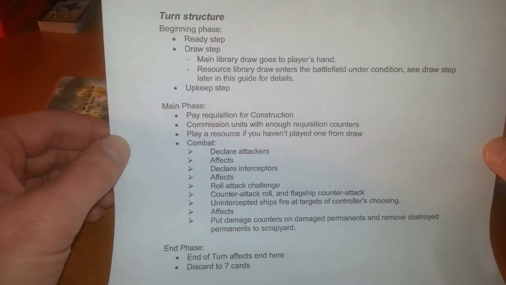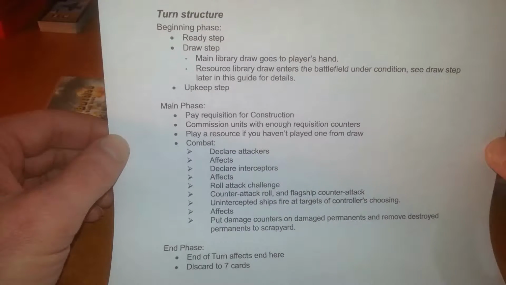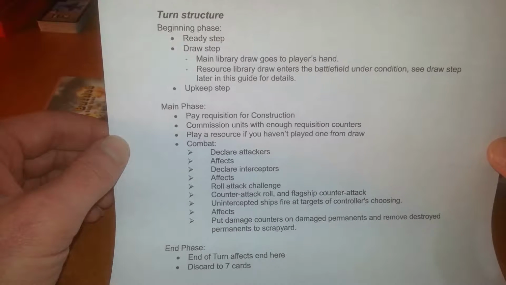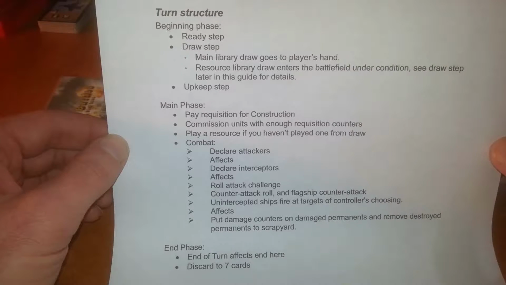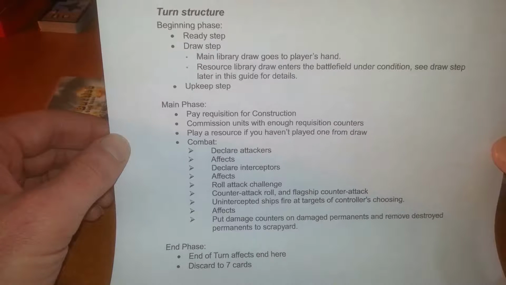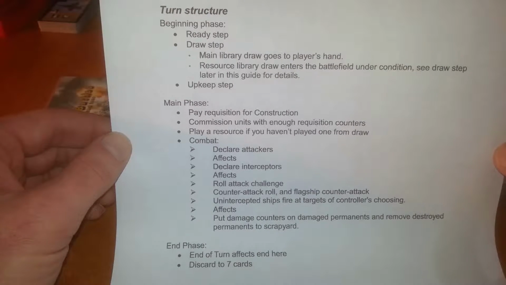You have to choose whether you want to draw from your main library or your resource library. Main library draws go right to your hand. Resource draws go directly into the battlefield unless it's a legendary or worldly resource with a legal copy in the battlefield, and then it goes to your hand instead. Then after your draw step is the upkeep step.